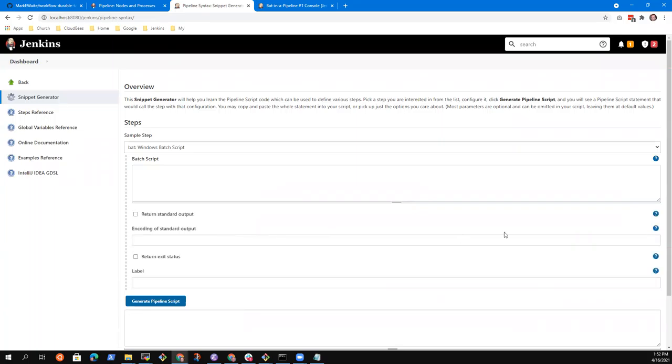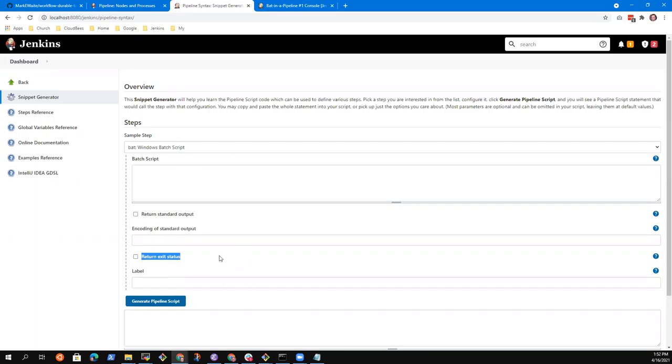Right. I'm reading a specification. How would I check it? Exactly. But reading it from the snippet generator, it's clear. Oh, it's not checked by default. Okay. And return exit status is not checked by default. Right. So okay, that's a really good find, Esther. And that's maybe something we should include at the end of these. Make sure that if there's a Boolean, we're checking what the default is and then putting that in the help inline as well. Very good. Well, good catch.